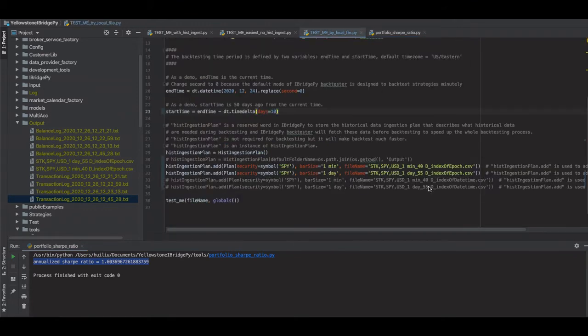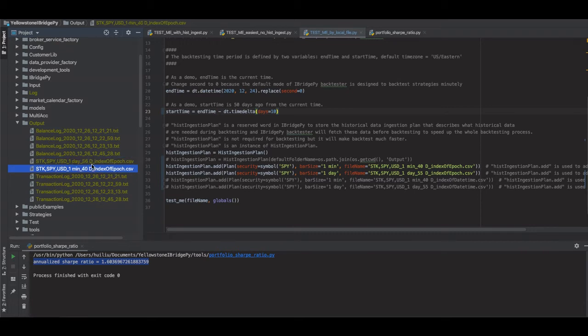Let's talk about what if your historical data does not live in IBridgePy input folder. For example, I literally put my historical data files in the output folder. You can imagine you can put them anywhere you want on your local computer, and the file is specified by a full file path.